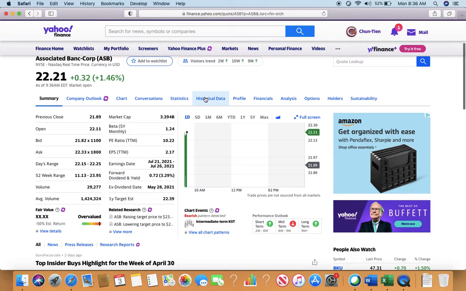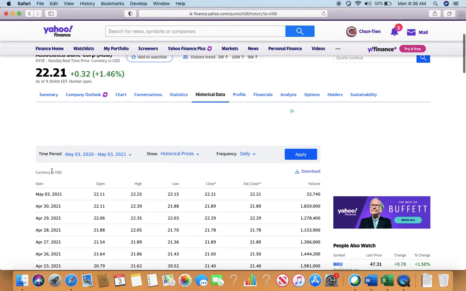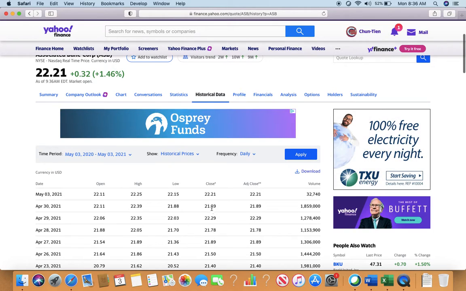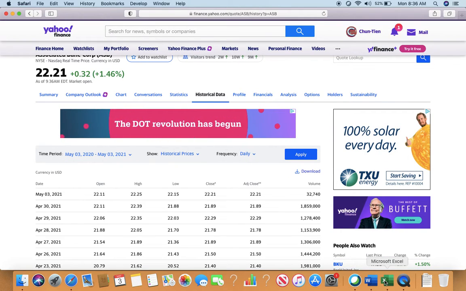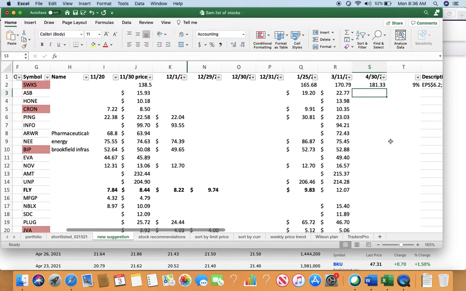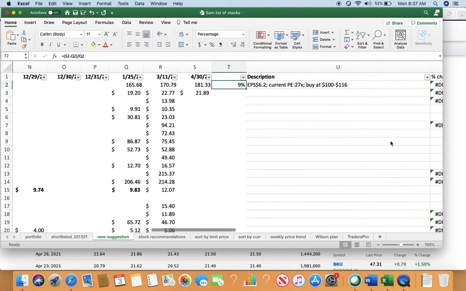If you want to look at history, click historical data. April 30, which is last Friday, the closing price was 21.89 right here. So I will put in 21.89. In this case, you do the same thing: just copy the formula and paste it. It gives you 14% return.